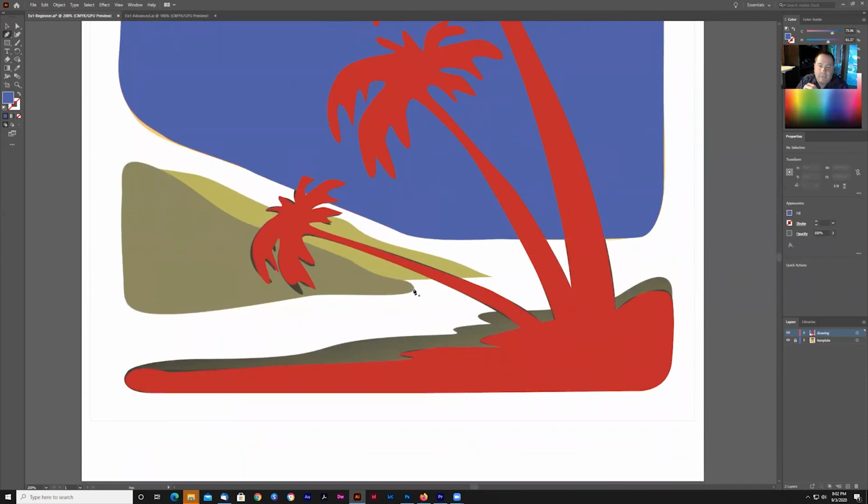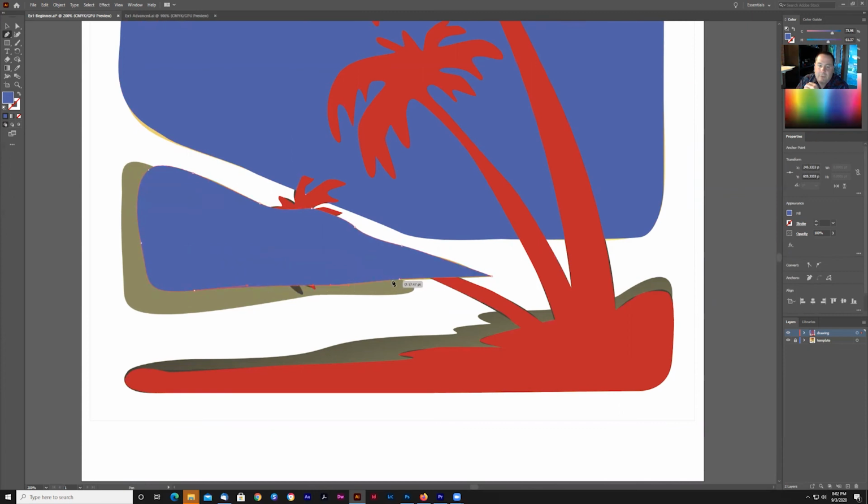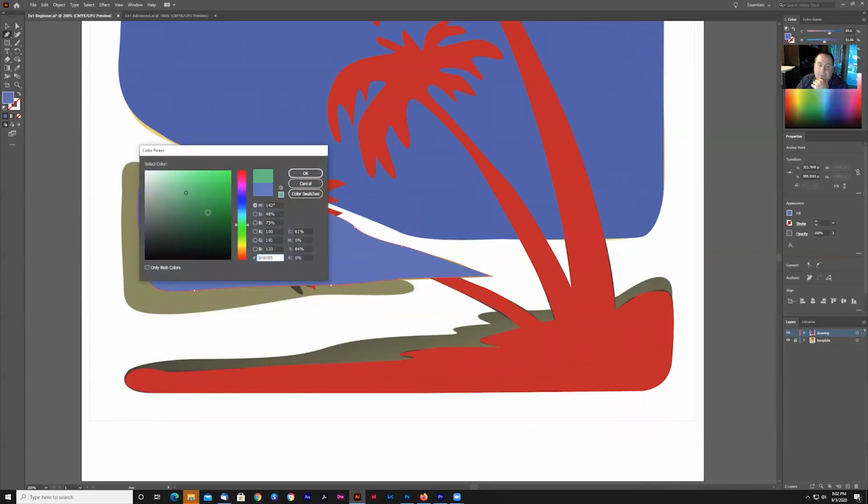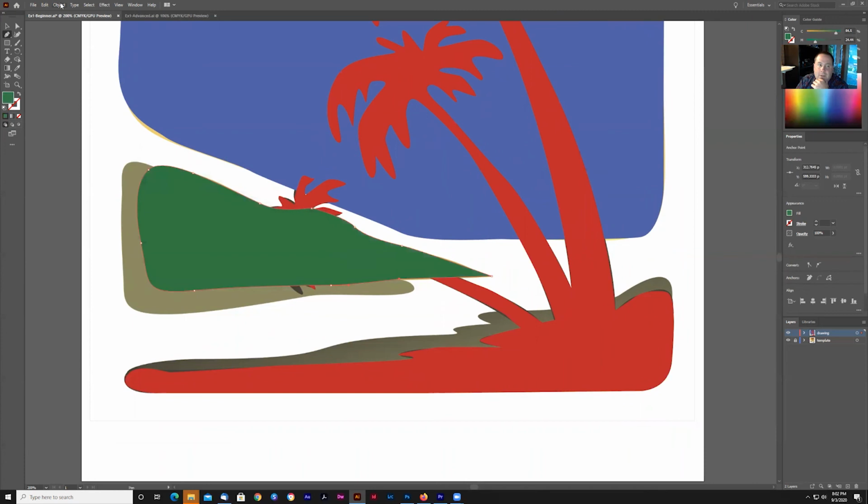So we're going to go ahead and finish up this by creating other shapes here. So here we have another shape. I'm just guessing where that one goes. And I'm not worried too much about what's behind there because it doesn't matter. Give that a different color. Let's give that green. Object, Arrange, Send to Back. And I'll go ahead and do the same thing. Right now it was covered, so I'm just kind of guessing where that one was.